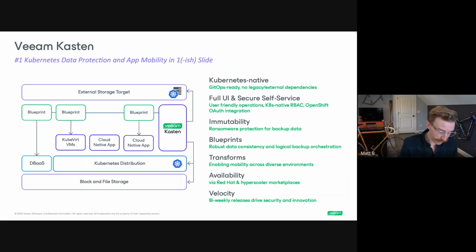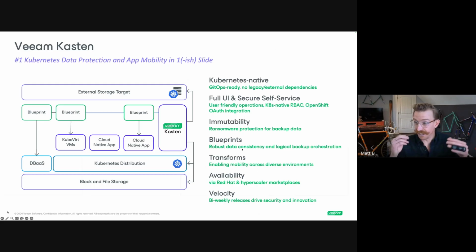If I've got a distributed database, etcd is actually a good example of one of those, where if I can't get a consistency group of snapshots across multiple pods, multiple PVCs at the same time, I really need to do some kind of logical backup of that workload.